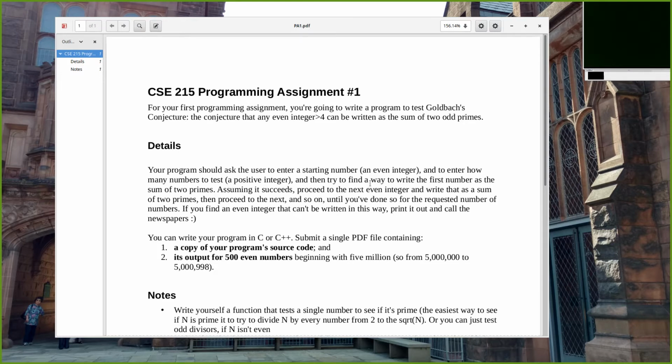Alright, and I would like this done in C. I suggest running it on the Linux server because that's a standardized environment. And if you're taking this class, presumably you've taken at least through CSE215 or the equivalent. Go back and look at your notes on that if you're unsure about compiling C code or testing for primality or things like that. That's stuff you've probably done in the past. If you're not sure how to do this, if you're stuck on getting started or something, come by office hours and we can work through it.